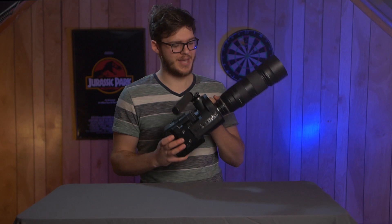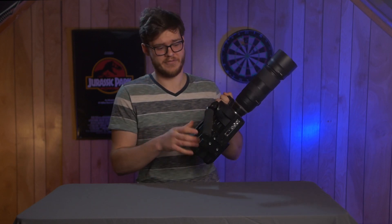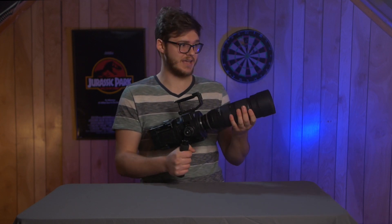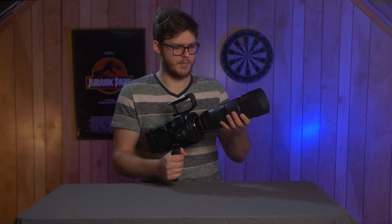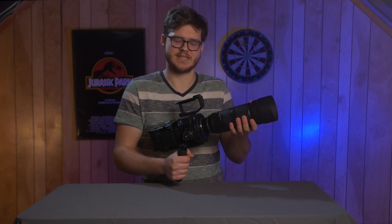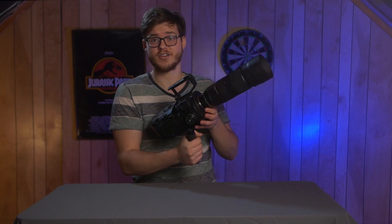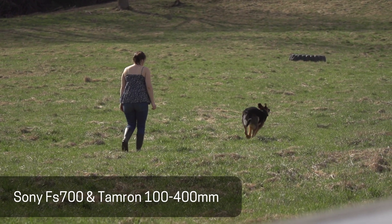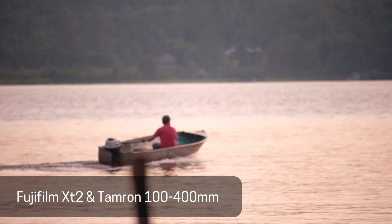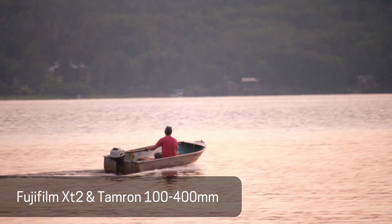Let's start with something a lot of people would consider a big handicap with this camera: the size and form factor. I shoot a lot of my videos handheld and this camera is heavy and a little uncomfortable. But that's actually one of the things that is really beneficial — when you're holding something this heavy and large, gravity is helping you stay stable. You get a more cinematic handheld look rather than the micro jitters you get from smaller mirrorless and DSLR bodies.